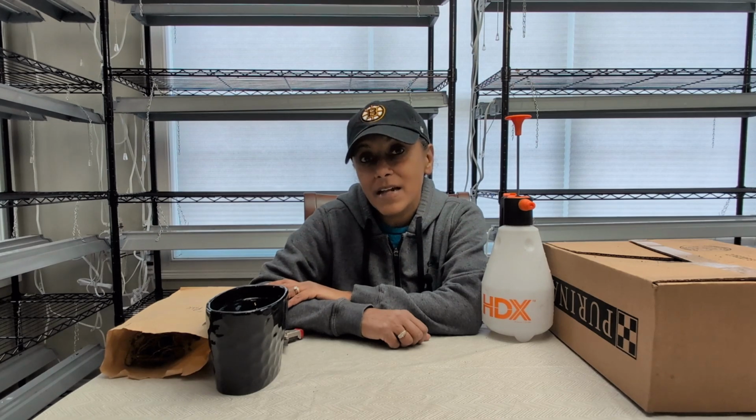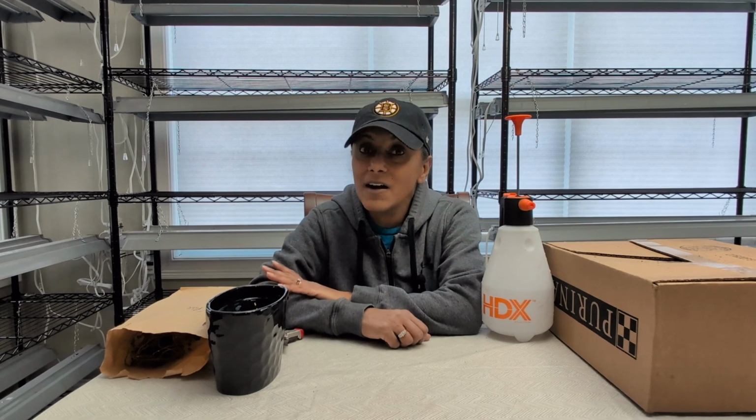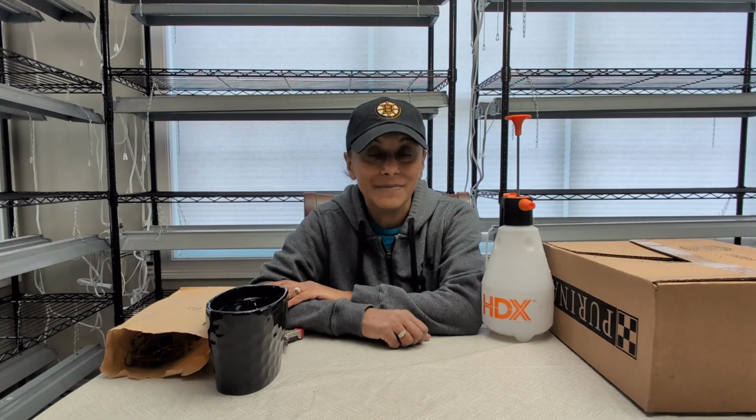The last few years, I stored my geraniums in paper bags. This year, I did two methods. I stored some of the geraniums in paper bags, but I also stored some of the geraniums in cardboard boxes. Some of those geraniums were just so big they wouldn't have fit in my small paper bags, so I figured a cardboard box works just as well. So let me get started.